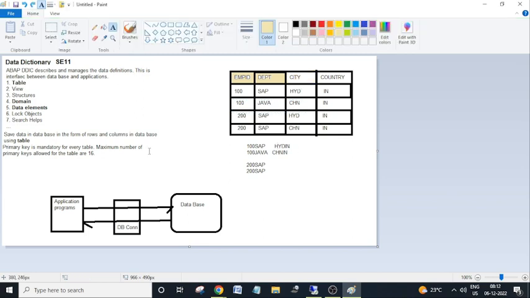Now if I remove city as a primary key, 100 is a duplicate record? No, sir, there are no duplicate records for 100. Now the primary keys are employee ID and department, right? There is no duplicate record for employee ID, correct?